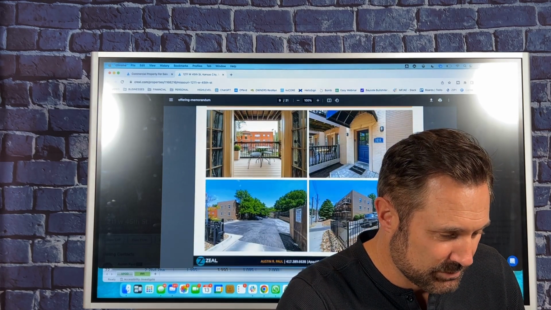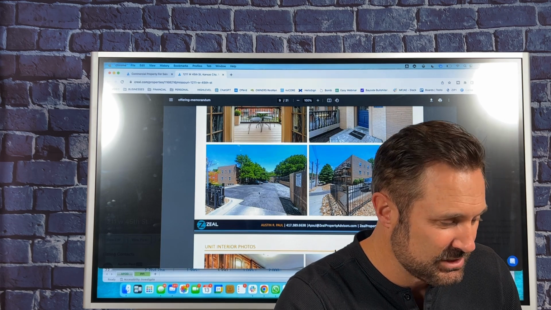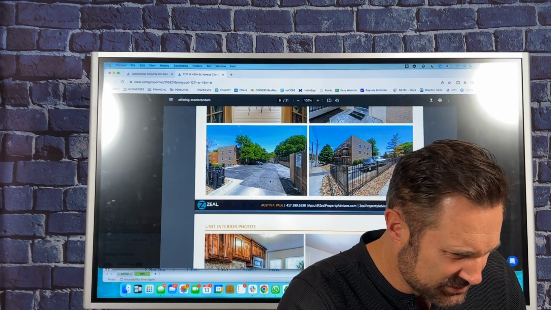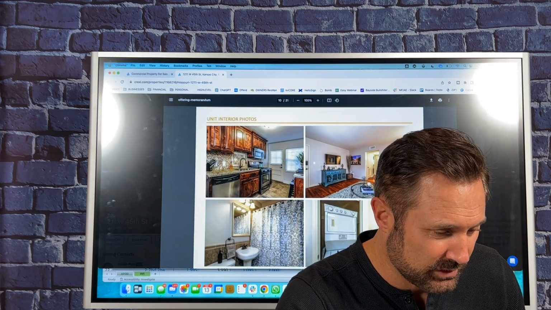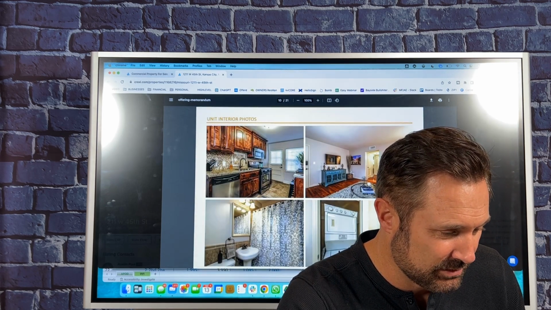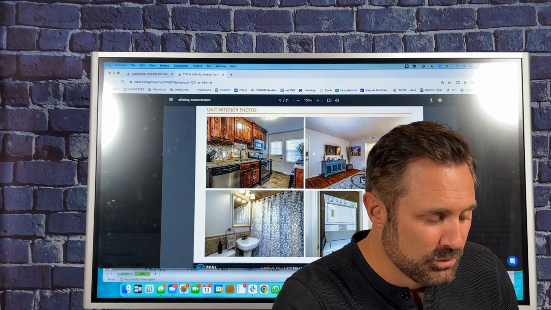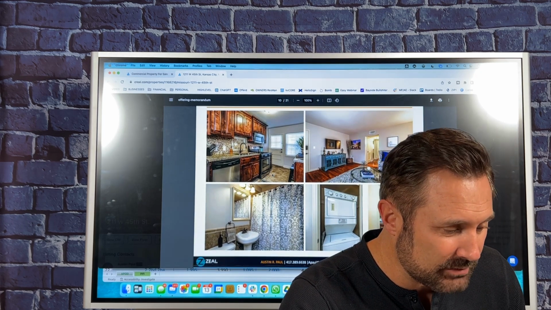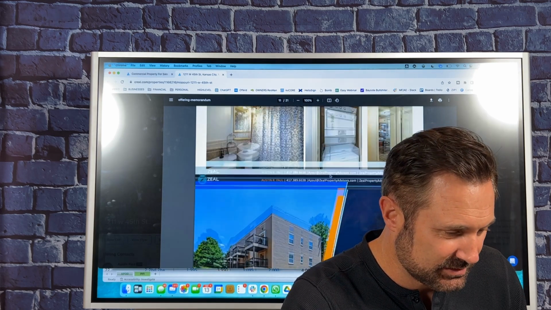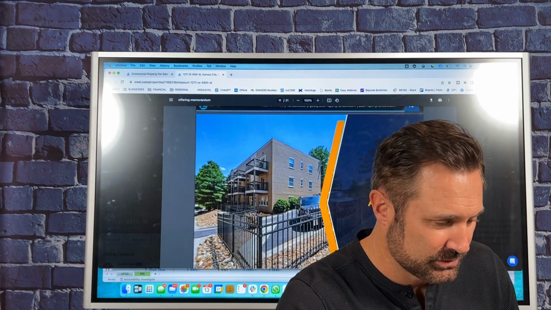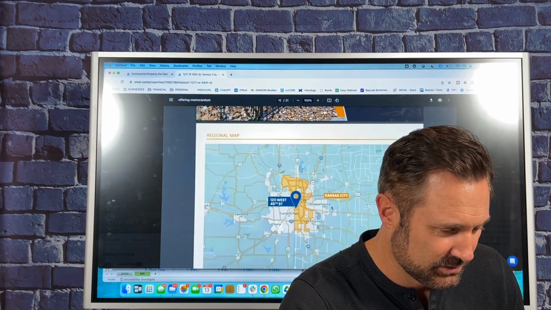Just kind of going through some of the property photos, the parking lot. You can kind of see the parking lot's in decent condition. It does look like it has some gated features on the property. Interior photos, nice wood flooring. They have some upgraded features in there. Obviously the cabinetry, holy cow, that's not new world cabinetry, but nice and upgraded, so that's good. Washer dryer connection, stackable, so that's nice. I don't know if that's on all the units, but definitely showing some of them. And then getting into the property, nice little decking systems in there, so it looks pretty sweet.